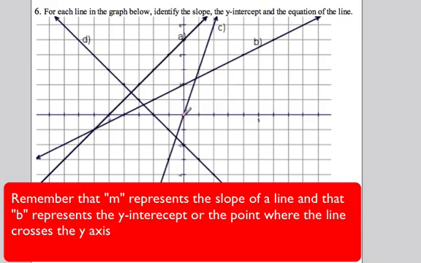For C, this line crosses right at the origin, and so our b then equals 0. And our rise between these two points—we can pick any two points where the line crosses the grid—the rise is 3 and the run is 1. So m equals 3 over 1, which is the same thing as 3.